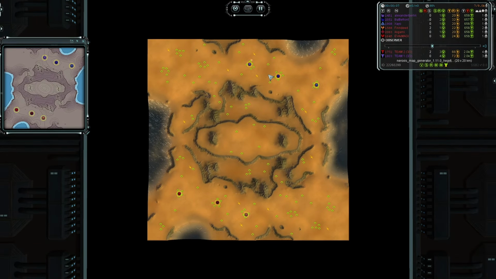Today I have a 3v3 ladder match here on the most amazing Neuroxis map generator. So let's go ahead and introduce our teams and our players, starting off with Team 1 in the Northeast, ending with Team 2 in the Southwest.